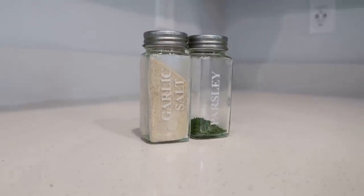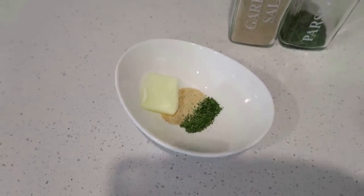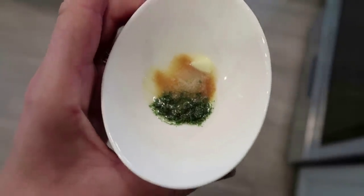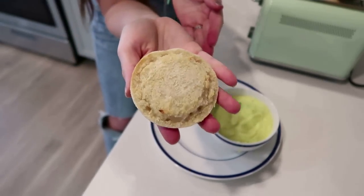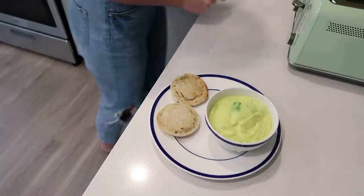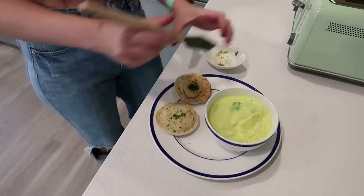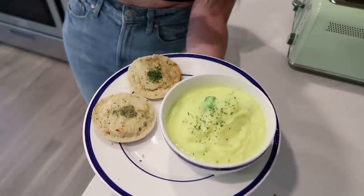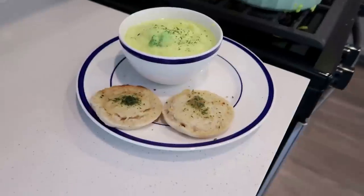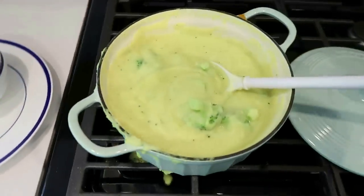For the top of my toast I just did parsley, garlic, and a little bit of plant-based butter and spread that on. These English muffins were perfectly toasted how I love them. I sprinkled some parsley on top to make it look beautiful. I'll give you the total cost per meal at the end of this video, so make sure you stay tuned. This was six servings — look how much is left in this pot. I barely made a dent taking out one serving. A lot of us take odds and ends out of our fridge and freezer and use them throughout the week, and that's exactly what I did here.